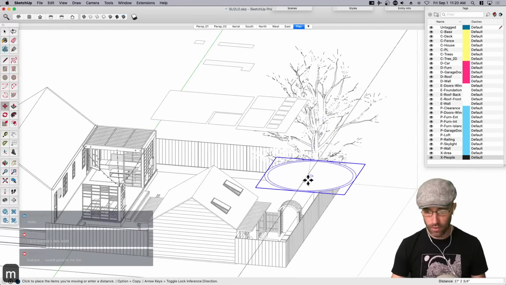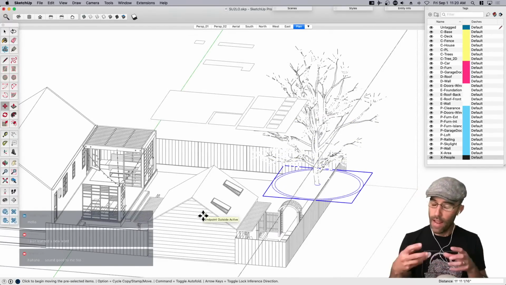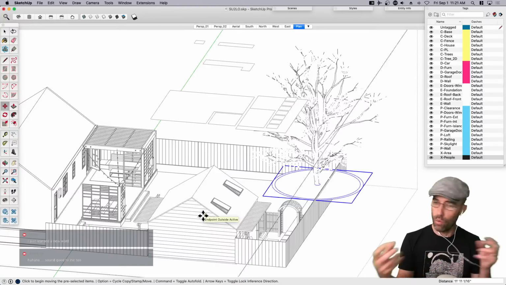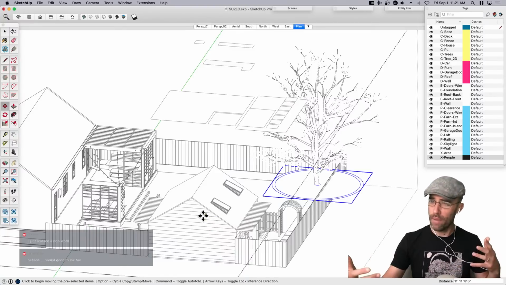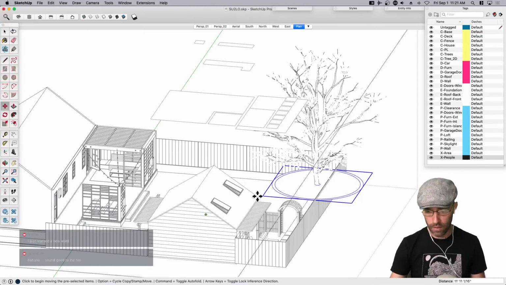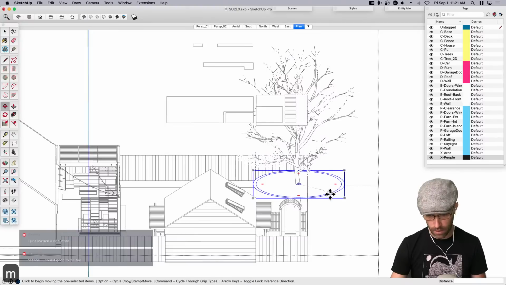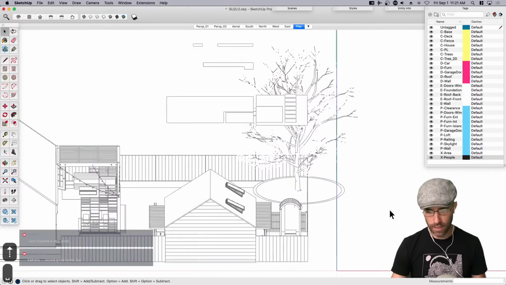It depends on how you do your section cuts. I could do them inside of the garage itself, and therefore it would only be cutting the garage. It wouldn't be cutting any of the context. So if that bugs me really bad, I would just copy that section cut, go into the garage group, paste it there, and it wouldn't cut anything else. But in this case, I think this is fine for me just to bring that symbol down. You're going to see here in just a second if I do this right.